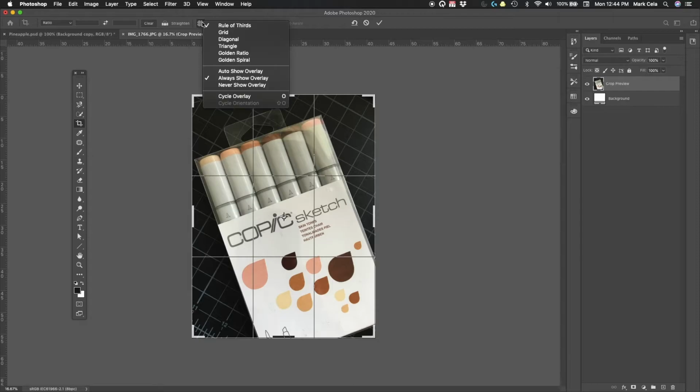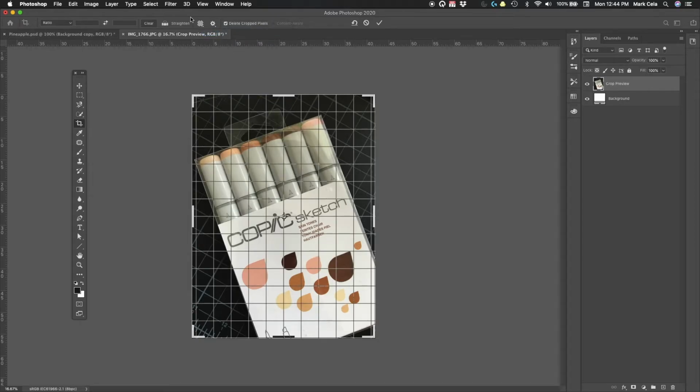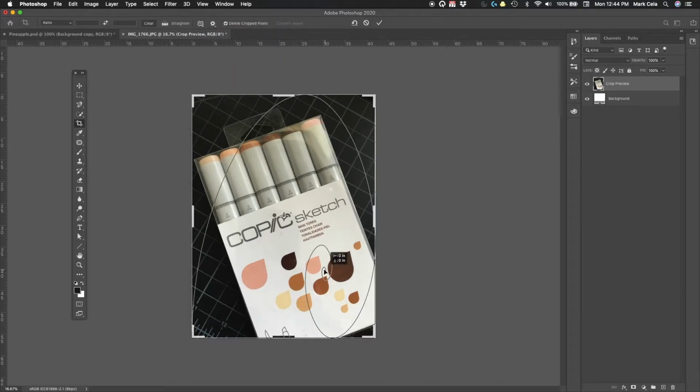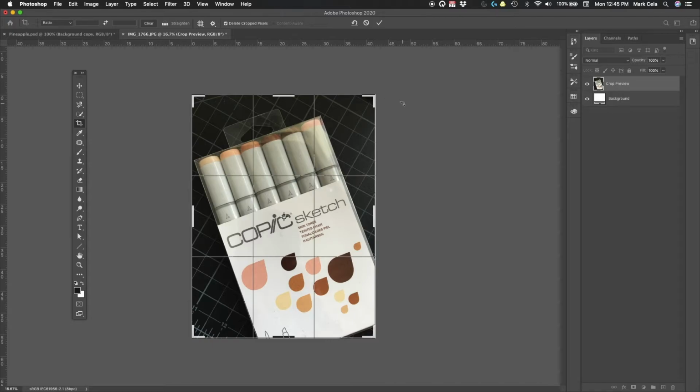Now, if you don't like the rule of thirds, you can go to different grids. You can do what is referred to as the golden ratio and the golden spiral. This is something that people use for different levels of composition and so on. It's really helpful if you really want to focus on specific areas of an image and draw the eye. That's a totally different lecture, but these are really valuable tools to have. You can also turn these off if you want to, so you have a lot of different options.